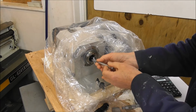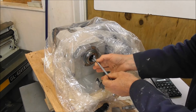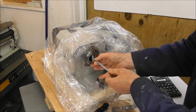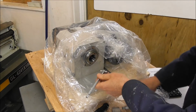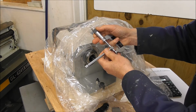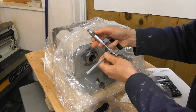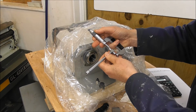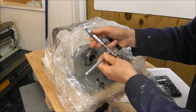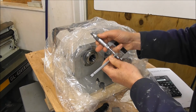But if you pass it through more than once, you run a very real risk that you'll compress it too much because the telescopic gauge won't necessarily find the perfect maximum center. So it takes a lot of skill to pass it through more than once and get exactly the right fit. It's not an easy thing to do. Probably the easiest thing is to pass it through once, get the measurement, and know that that fit is slightly tight. In other words, you're measuring something a little bit bigger than the actual bore. But I've passed it through several times until I get a very close location fit, and I'm getting 31.76.